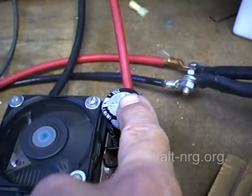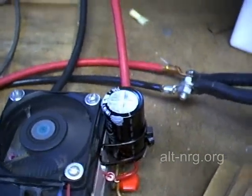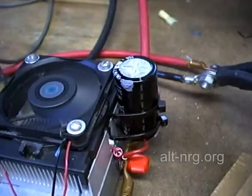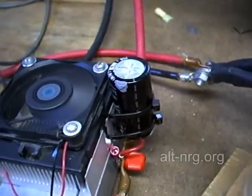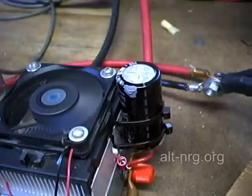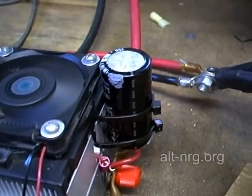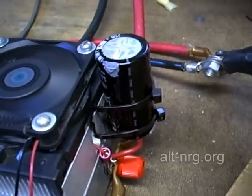This thing is actually at about 35 degrees centigrade right now. The capacitor is rated for 80 degrees centigrade, and it was harvested from a UPS, which should have a very low ESR. ESR stands for equivalent series resistance. An electrolytic capacitor that has a low ESR is essential for an application like this because of the high energy bursts that you're asking the capacitor to produce. Your traditional filtering electrolytic capacitors are not adequate for a job like this.